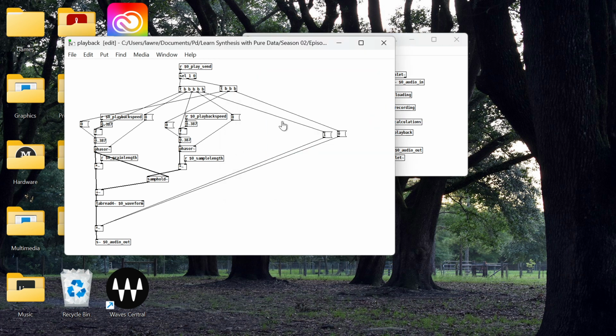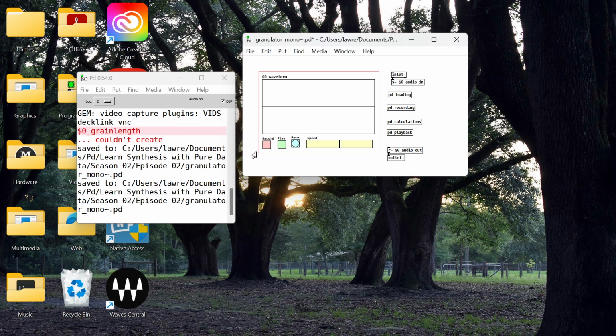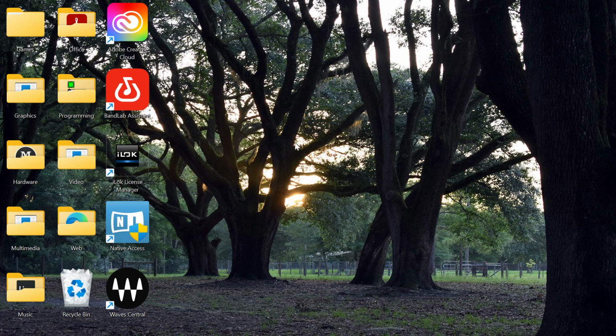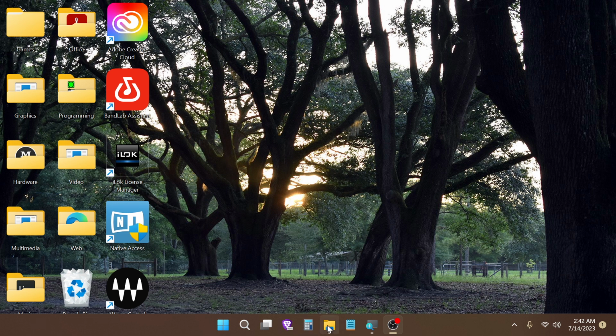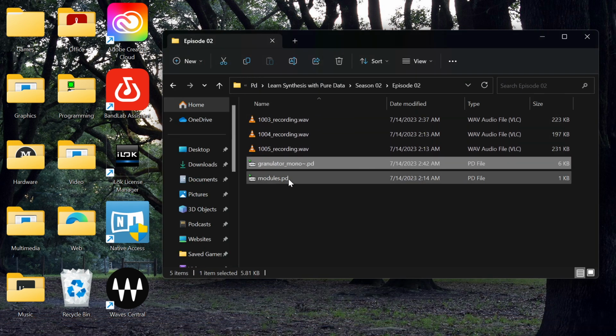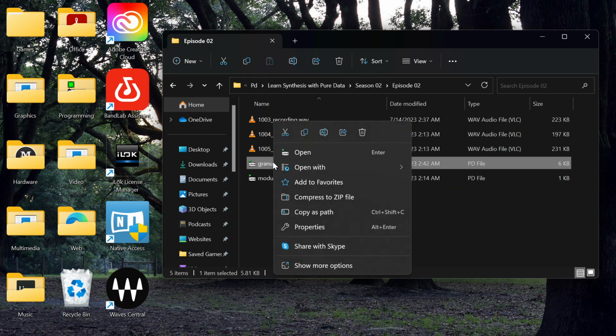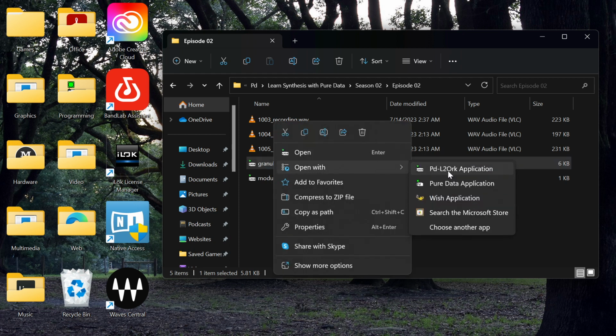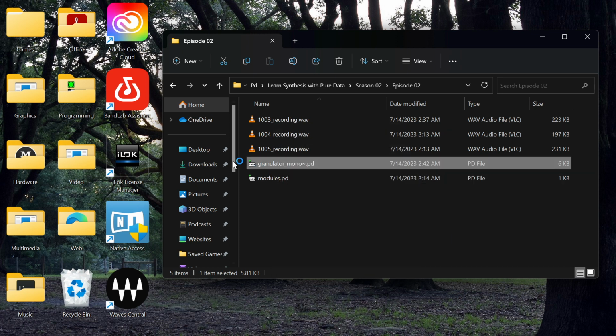So that's how that's set up. But we do have speed controls, and what we'll be adding next week are windows so that we can hear these grains more individually. Although this week, after we test this out, we're at the debugging stage now, we are going to play with it a little bit. So let me close this. I saved it, and now I want to reopen it because now that I made those changes, that load bang stuff, we want to make sure that goes through. Open with, yeah, now I remember, PD.